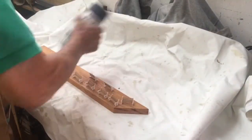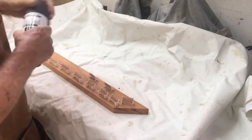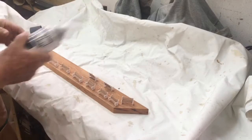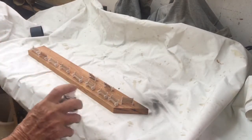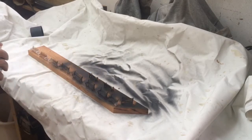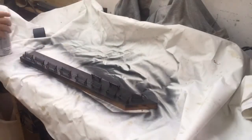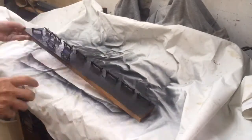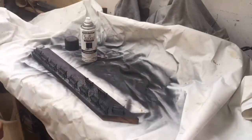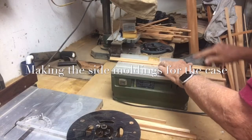Although you've seen me use the airbrush on lots of stuff dealing with this model, I had purchased a whole bunch of spray bombs and I had found a perfect color, charcoal, to put the benches in, so I used what I had, otherwise it would simply have gone bad on the bench, and it really gave me the perfect color that I wanted.